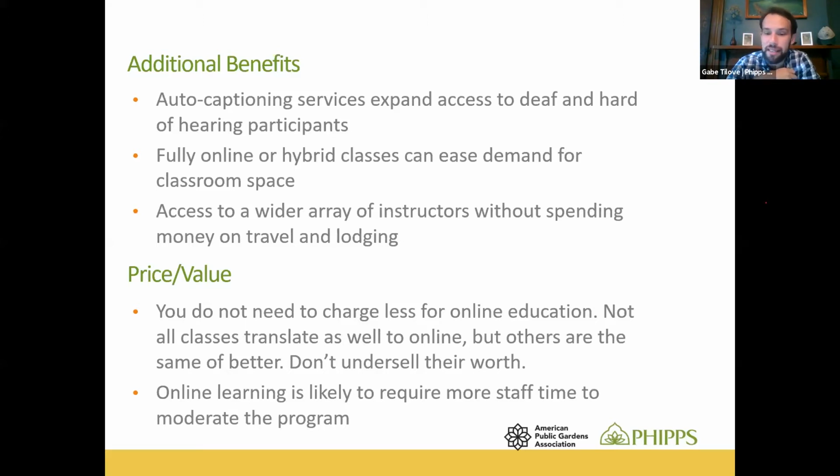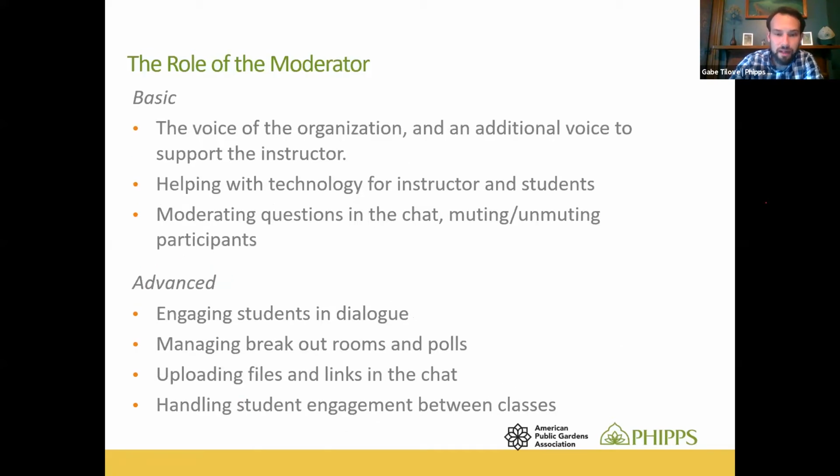In addition, as it comes to value and charging for this, I have had a few students balk and say, well, you don't have to pay for a custodian, you don't need to pay for these other things. Why are you charging us as much? But I'm going to tell you now that online learning is likely more staff time required to put it on. So don't undervalue it from that perspective either, because this is going to require significant staff time if you want to dedicate resources to it. So don't undersell it. Okay, and I think this may be my last slide here.